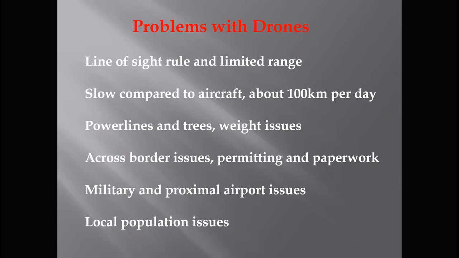Power lines are a bit of a nightmare because you tend to catch the strings of the bird. The bird goes under, the drone goes over, and the strings go straight in. So we have nuked our drone a couple of times like that, and nobody will insure these things. It's literally impossible to get insurance.